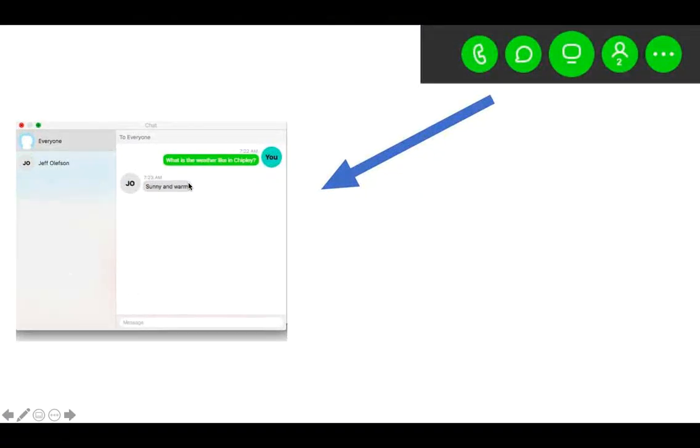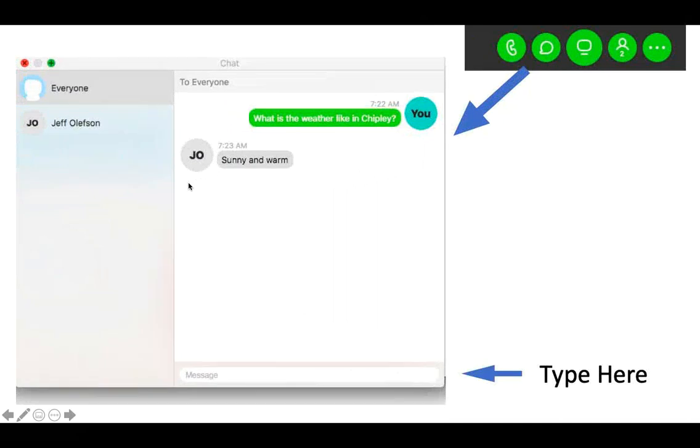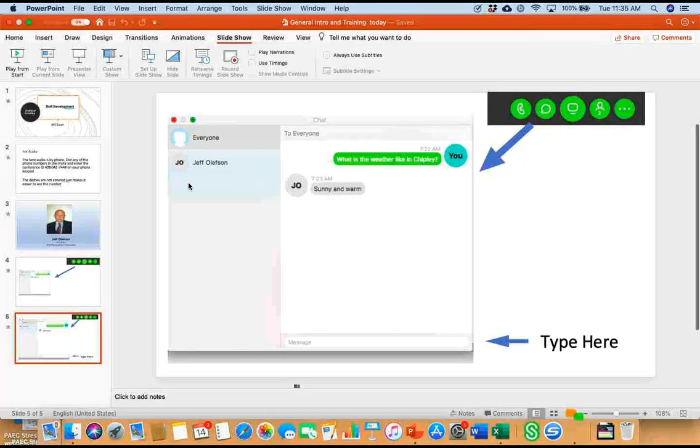What you're going to see on your screen are these icons. You want to select the one that looks like a cartoon bubble if you've never done it before. You're going to get a box that looks like this. You're going to type down here. Sometimes on different browsers it looks slightly different. And so what I'd like everybody to do is to put in your name and where you're from. I'll know you know how to do it.